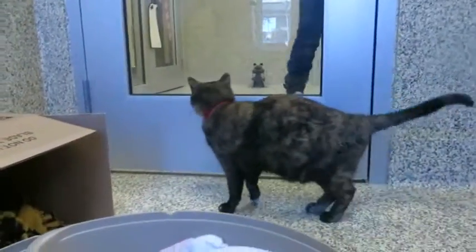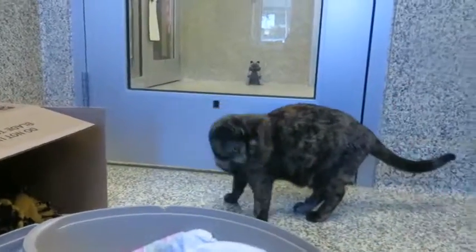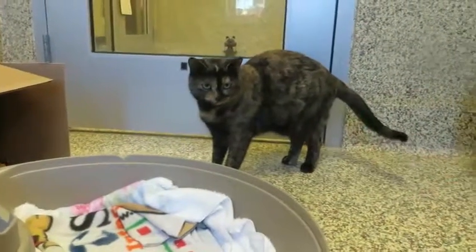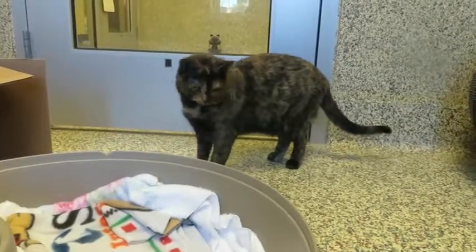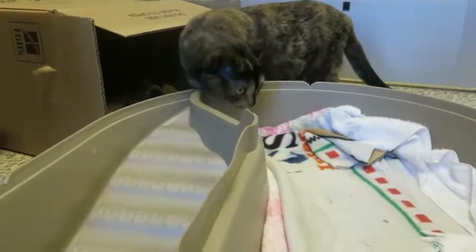And then when you get home at night, these two will have twice the love and twice the fun and twice the beauty to share with you. Now adopting a bonded pair like that is extremely a good thing to do, because like I said, they do keep one another company.